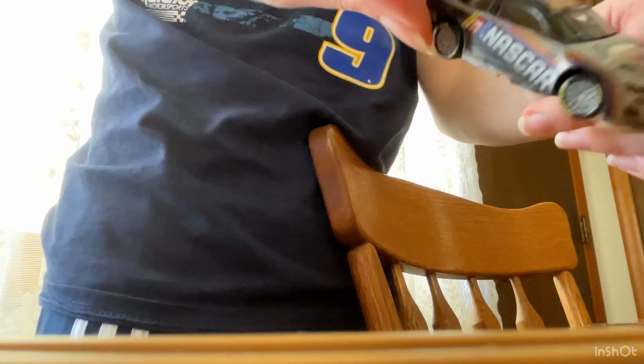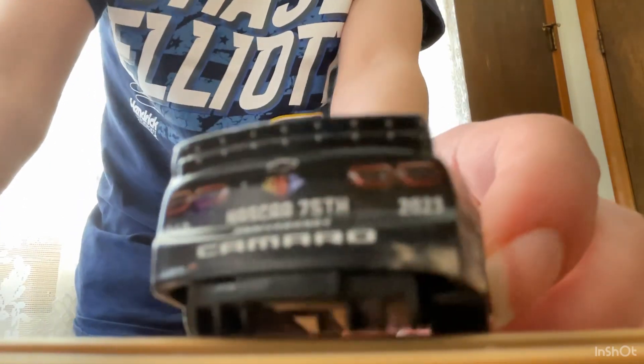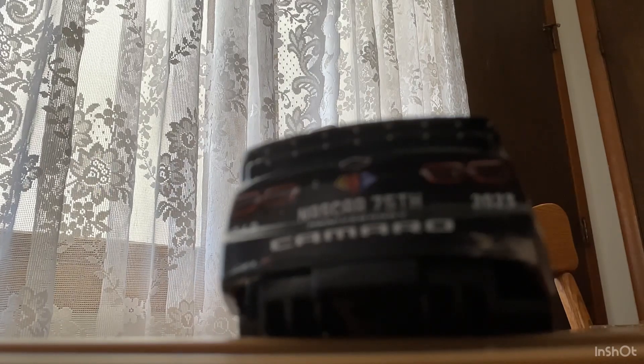I really like this little detail — it just says 75 and then NASCAR. And then on the back — let me just turn around and read. NASCAR 75th anniversary, 1948, 2023. But here's what's weird: the 2023 side is the one with the dirt, and that's a reference to Bristol Dirt.